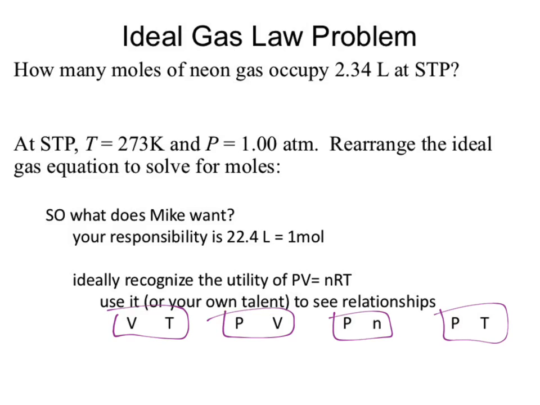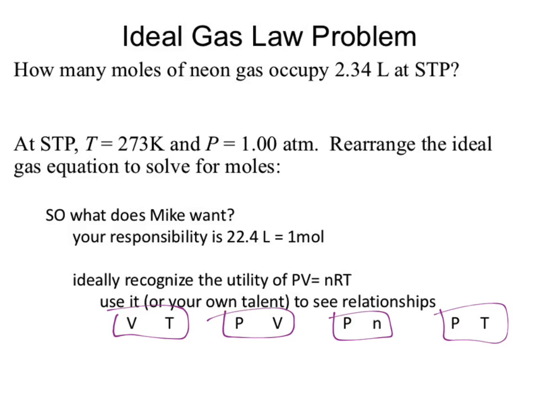What was the one between volume and temperature? You tell me. Look at PV equals nRT. What happens if that temperature gets bigger? What's going to happen to the volume? We're making the assumption that the rest of the things stay constant. If temperature gets bigger, what has to happen to volume? It also has to get bigger. Otherwise, that's not an equality. That's the power of using PV equals nRT. You don't have to memorize each of the individual ones. It's right there. You just interpret straight out of it. Okay?